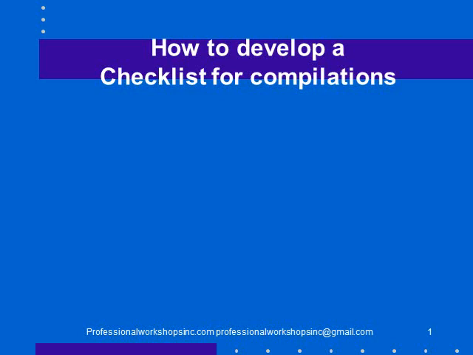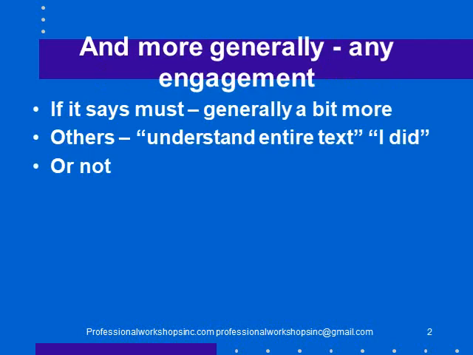In this module, we are going to discuss how to develop a checklist for compilations. And as always, we want to be efficient and effective, follow professional standards, and document what we have done properly. Now, I think you can also take this module more generally for how to develop a checklist for any engagement.